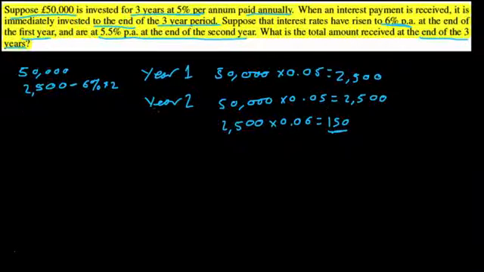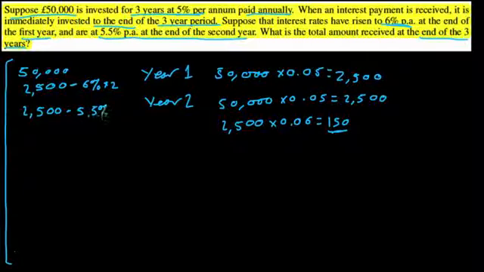So I'll write down our total amount of money that we can add up at the end, so 3 years worth of accumulating. So we've earned, again, 2,500, but this 2,500 we're now going to invest at 5.5% because the rates have changed, and we're only going to do that once. I've already done it once with the 6% one. And we've also got the £150 that we're going to invest at 5.5%, and we're only going to do that once because there's 1 year.